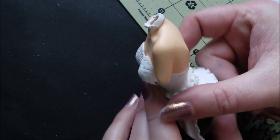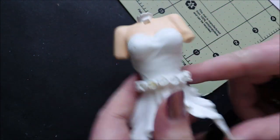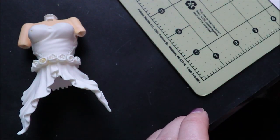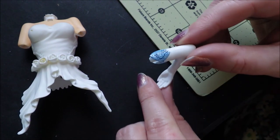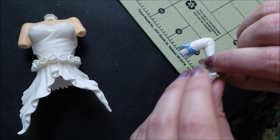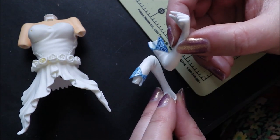I always do my spraying off camera just because I tend to do it in the garage with the doors open for good ventilation and outside. Just know that I had to prime and re-sand a couple of times with this kit. I've never had a kit where I got away with one layer of primer. But after that, I moved on to my skin tone, my white, and a little bit of metallic that I wanted on the sleeves. I'm going for these silk cuffs, which I will make a little bit brighter later in the video.